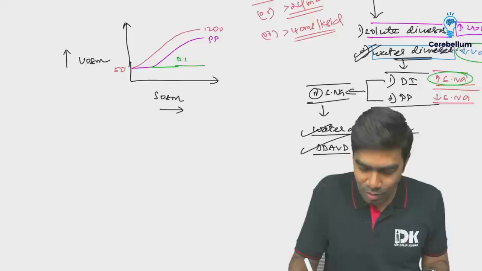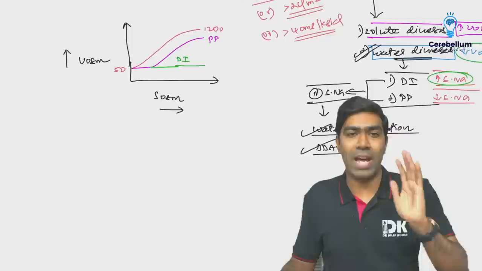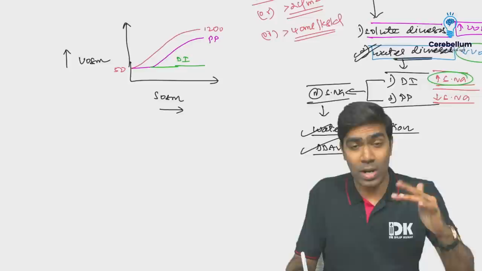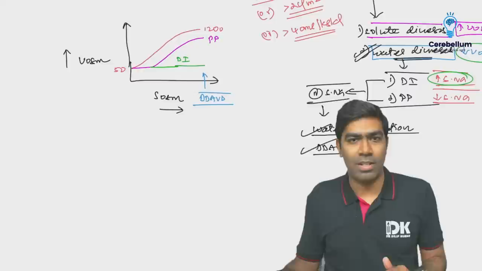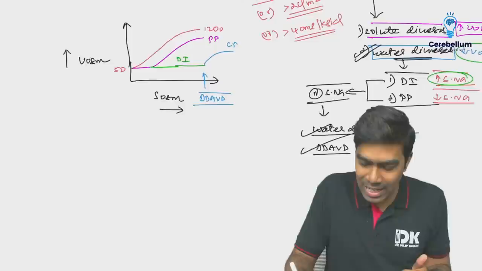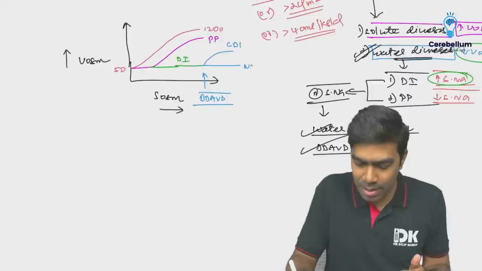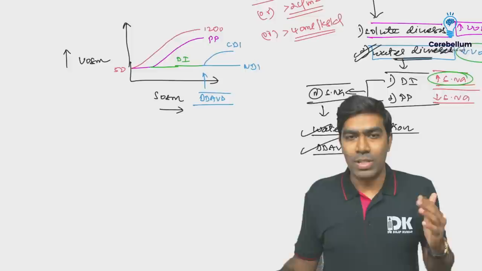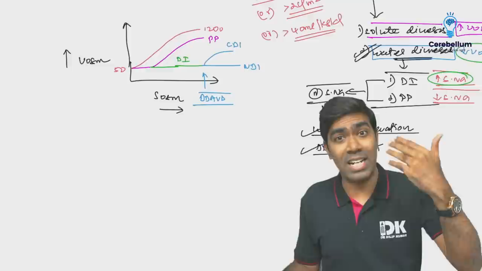So now I want to find out what is the type of diabetes insipidus, whether it's ADH deficiency or ADH resistance. So what I'm going to do is inject desmopressin. The moment I inject desmopressin, if it's ADH deficiency, I'm replacing ADH with desmopressin, so my urine osmolality will increase. This confirms it is central diabetes insipidus. If it's ADH resistance, this will be nephrogenic diabetes insipidus. I think you can understand this graph much better. So using water deprivation, I can find out whether it's psychogenic polydipsia or diabetes insipidus. Using the desmopressin test, I can find out whether it is deficiency or resistance, central or nephrogenic diabetes insipidus. That's what I'm trying to figure out.